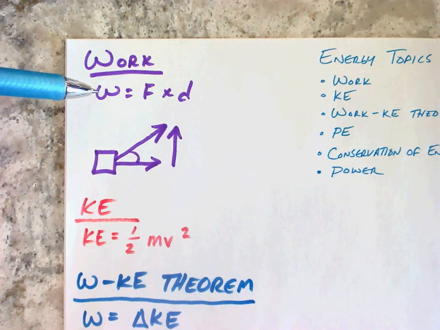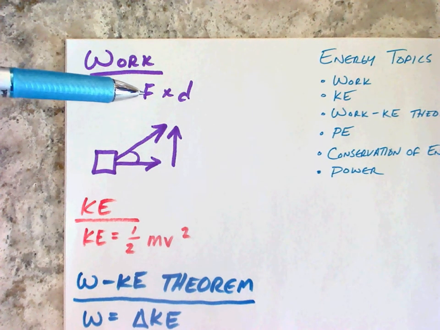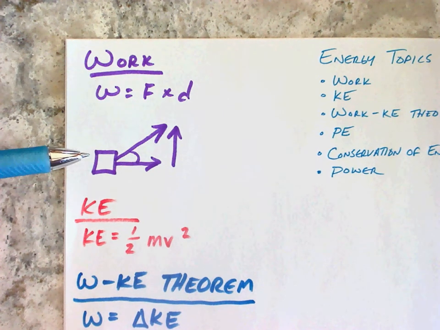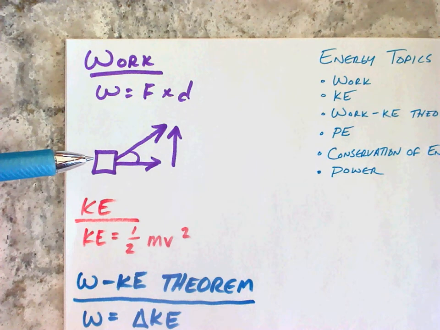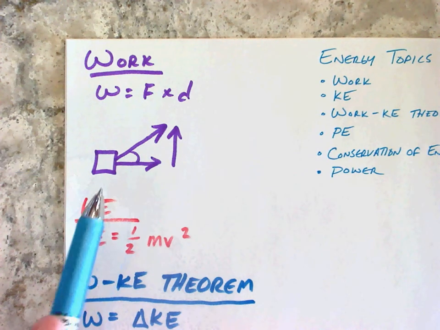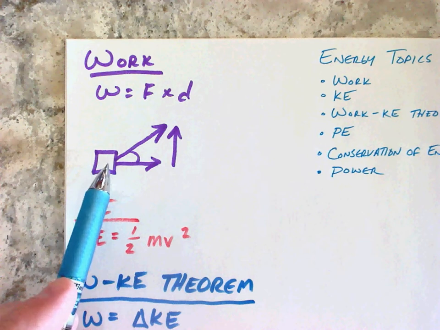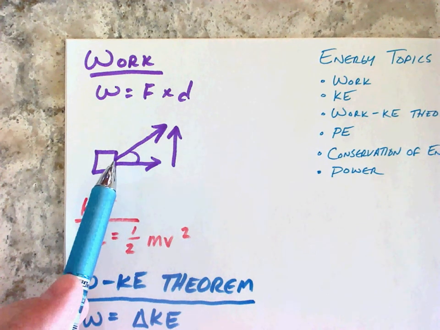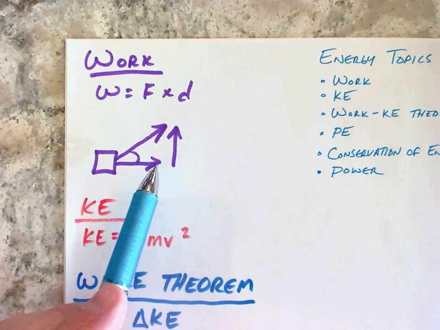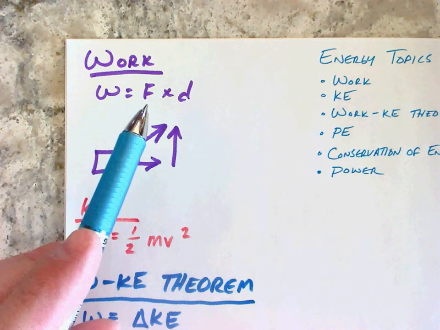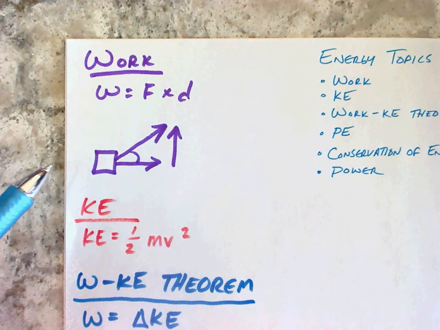Work was just force times distance. Remember, you'd plug in a net force here if there was friction involved or something like that. And if you had a two-dimensional problem, something like this, remember that it's only the force that's in the direction of motion that does work. So if this were a suitcase being pulled at an angle, you would have to figure out the force down here, this parallel force, and then plug that in up here to see how much work was being done on the suitcase. So that was work in a nutshell.